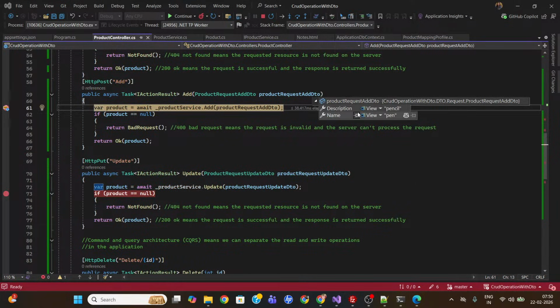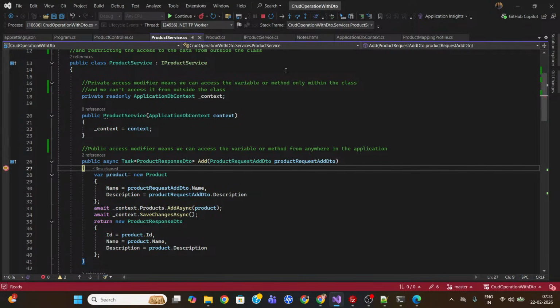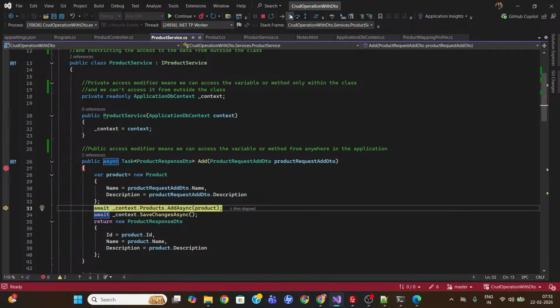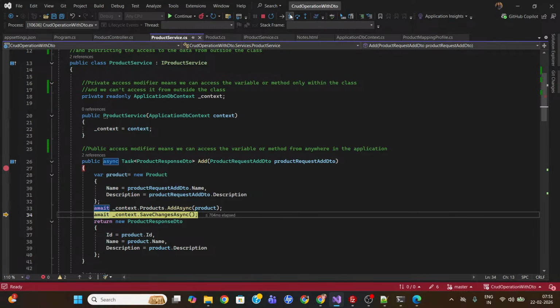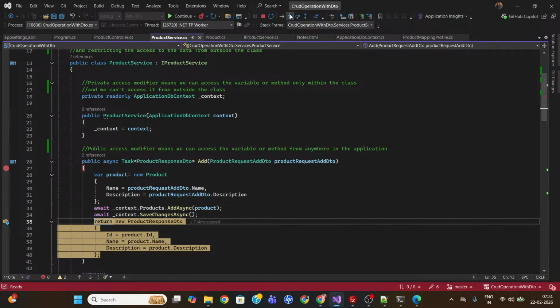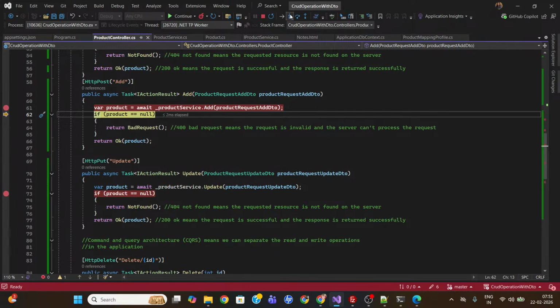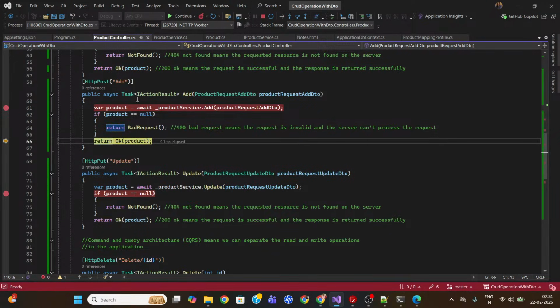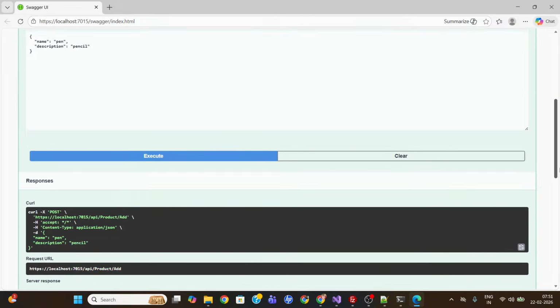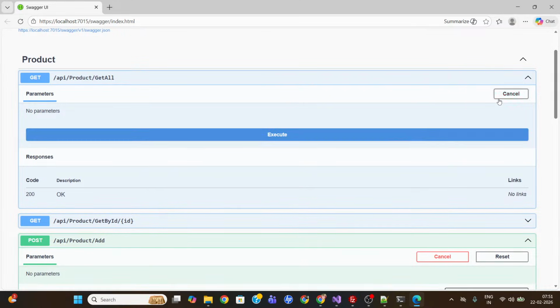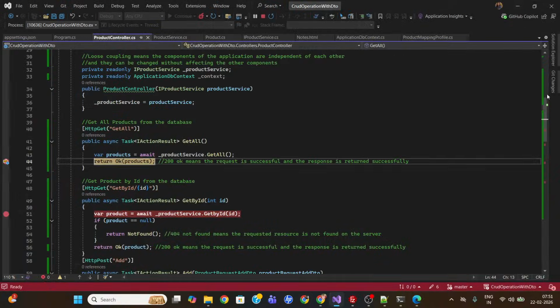In the request body, we get these four details, and after that in the service we add a new record in memory. After save changes, it will show in the database and return this response. Now the record is not null and it will be returned. For now you can see that two records with the same name will be created.